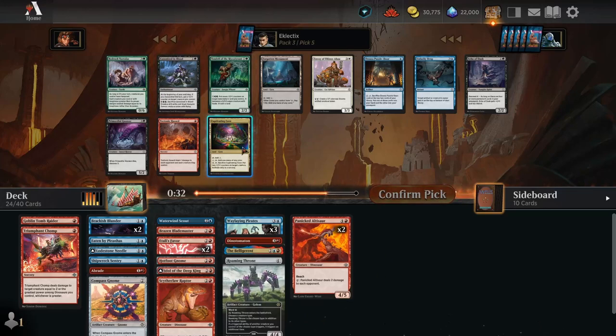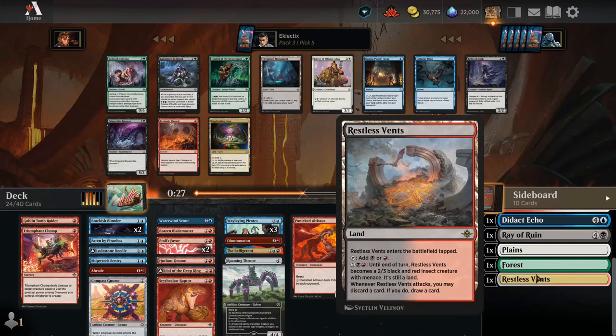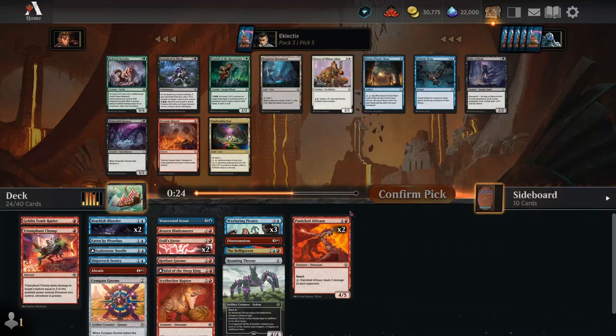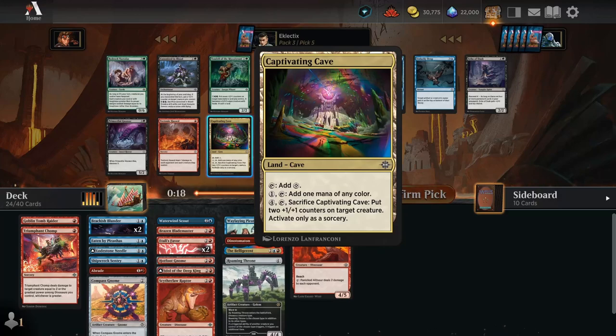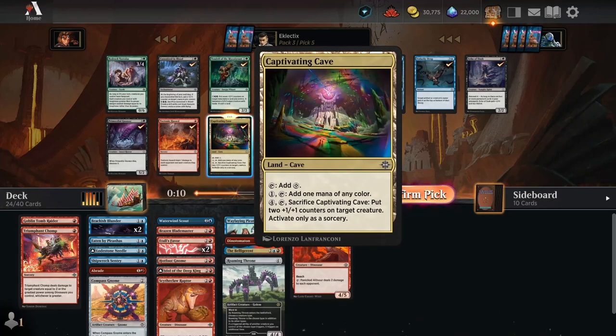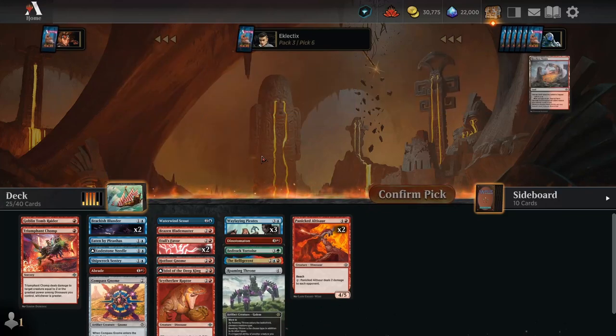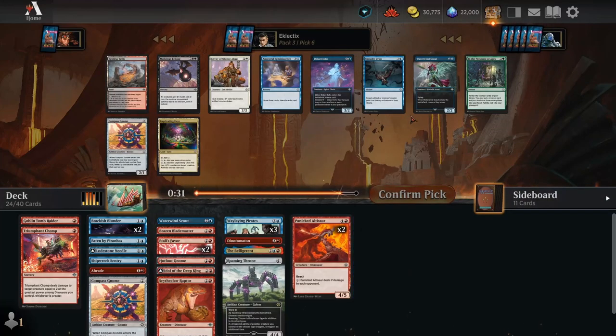No two drops here. There's a Captivating Cave though. We don't have caves yet. That's pretty good, so we can improve our stuff. It's not really required, or is it? I mean, it does improve the deck. Are we getting Captain Storm? Nope. We're getting another 3-drop, I'm sure.